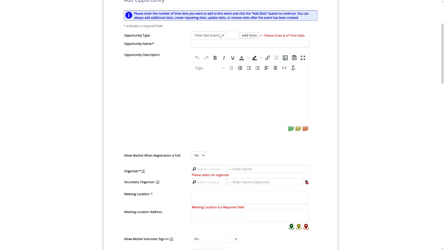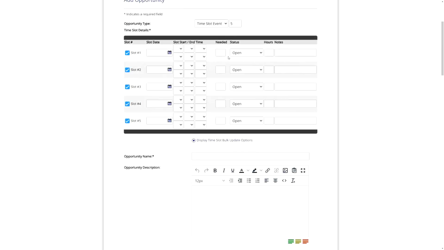You have one shift. Time slot events are sort of an extrapolation of that. You might have multiple shifts occurring within a certain time frame, and volunteers could pick between multiple different shifts you have available. But again, the idea is that you are creating a structure. You are generating the actual shifts that volunteers are registering for.